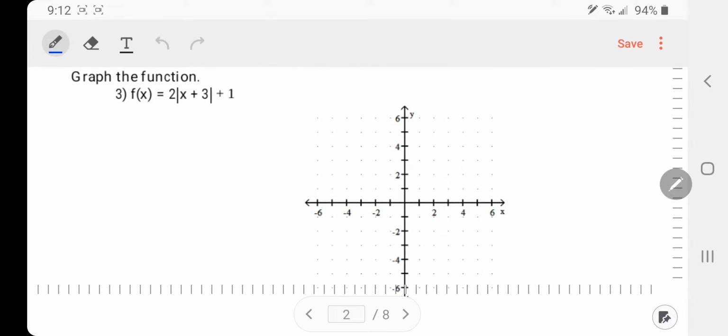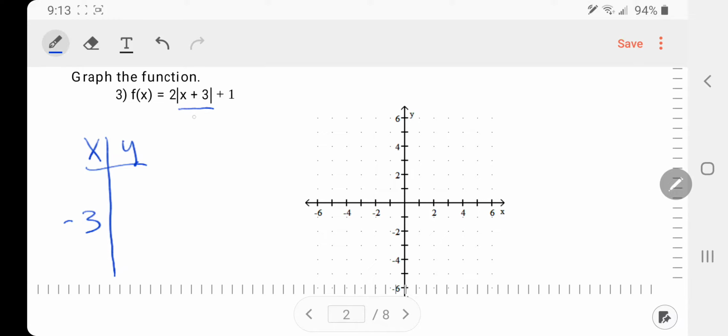Next problem, we're going to graph the function. Here we have an absolute value function. We know that an absolute value graph makes a V. And so what we're going to do is make a table. And we're going to be very strategic about which x's we choose because we want to minimize the amount of work we do. So the first x that we want to pick is going to be a number that makes the absolute value 0. So negative 3 plus 3 is 0. So negative 3 is my first x.